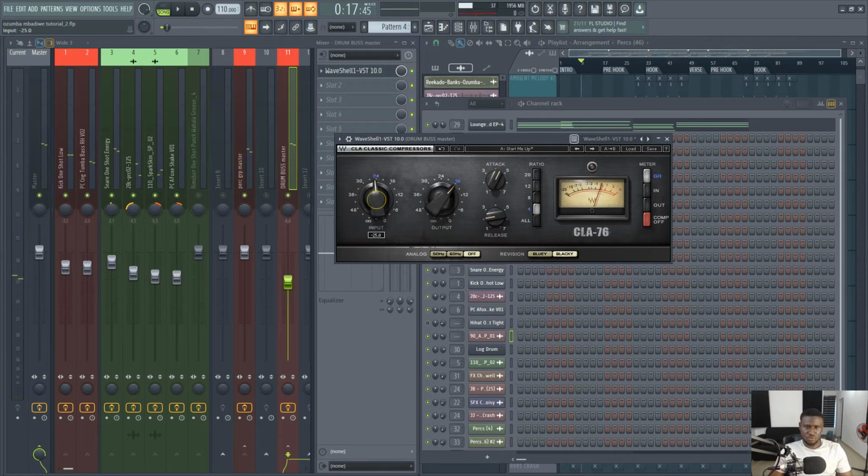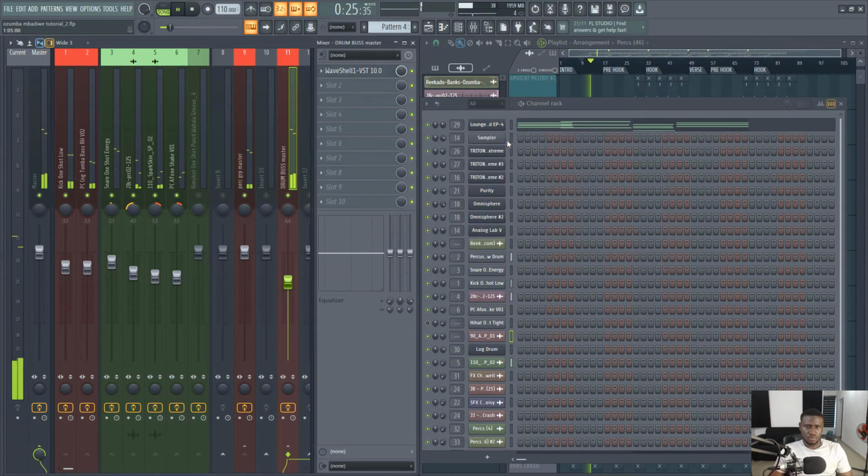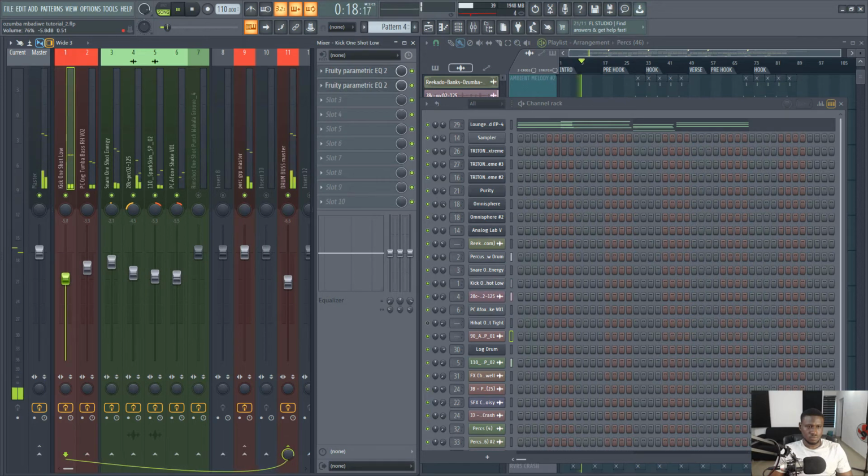Then we adjust the input. And now when you add a dynamic element like this, you may need to come back and gain stage some things, because since it's a compressor, it's going to try and put everything on the same level, your shaker, your snare, your percussion. So you need to come back and do some gain staging again.